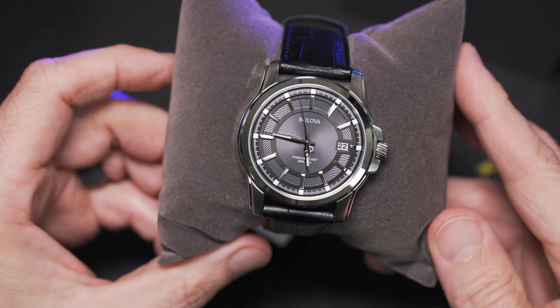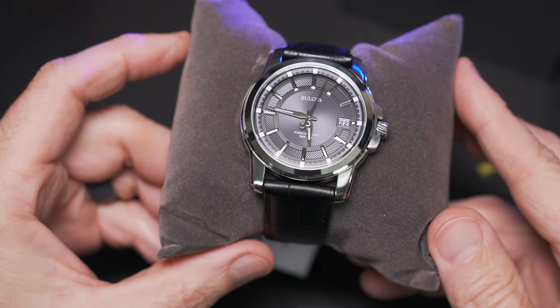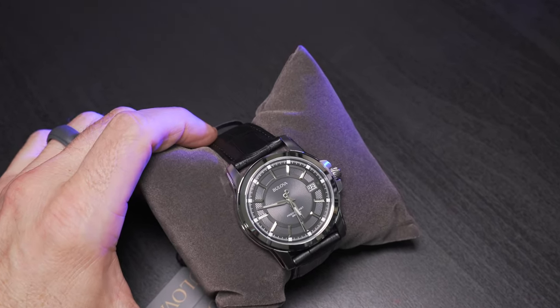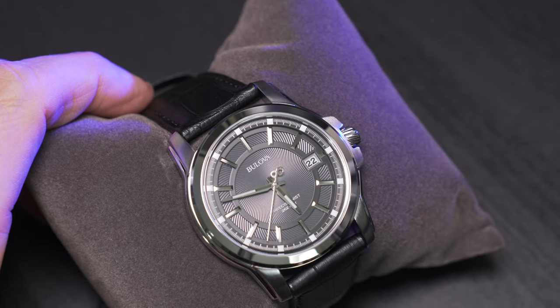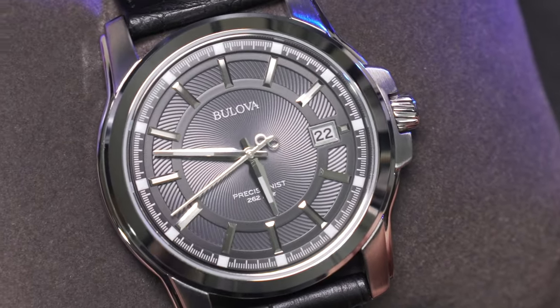Again, battery powered, but very accurate. This one will give you an accuracy of plus or minus 10 seconds per year, as opposed to an automatic watch, which would give you about plus or minus 10 seconds per day. So that's pretty amazing. Let's zoom in and take a look at this action-packed watch dial.